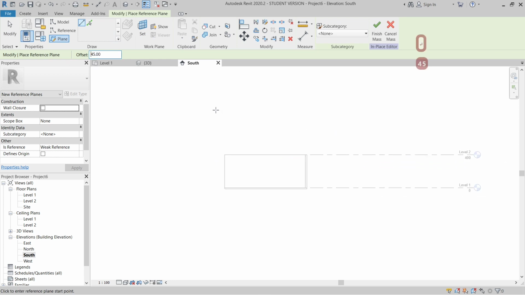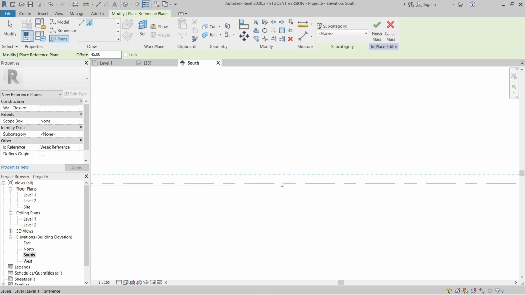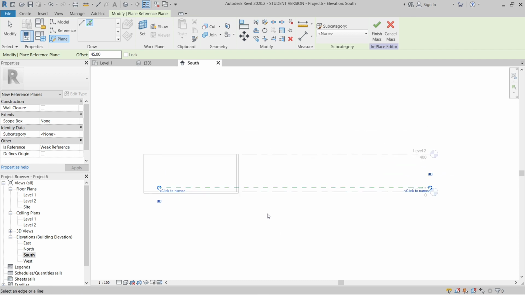The reason I'm doing this is because since we are drawing seating, if we don't set a reference height, it might be too big. So a seating of 45 centimeter height should be ideal. And these are our reference planes. Remember the ones which you created earlier. So you click once and there we have our reference planes just to give it a seating height.